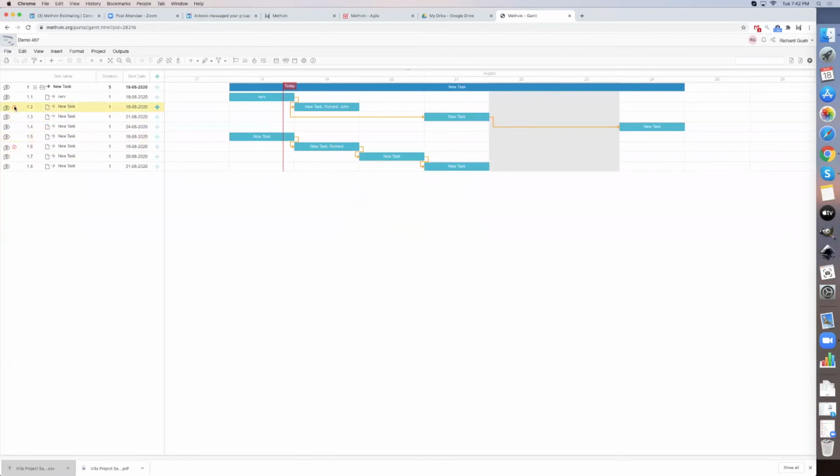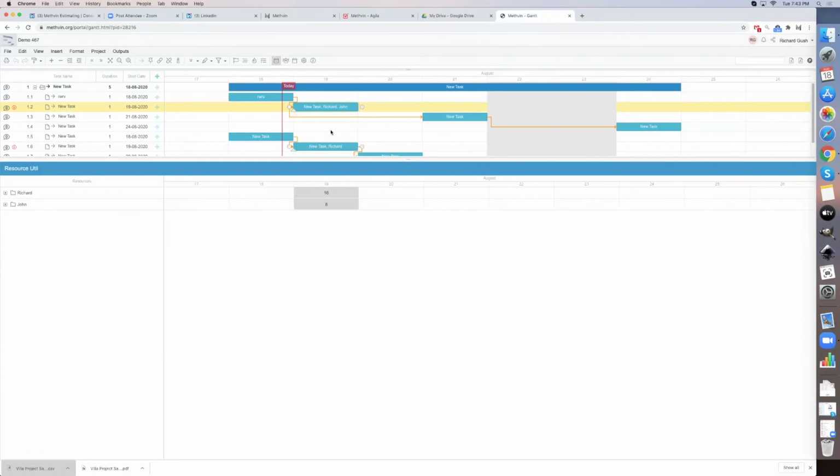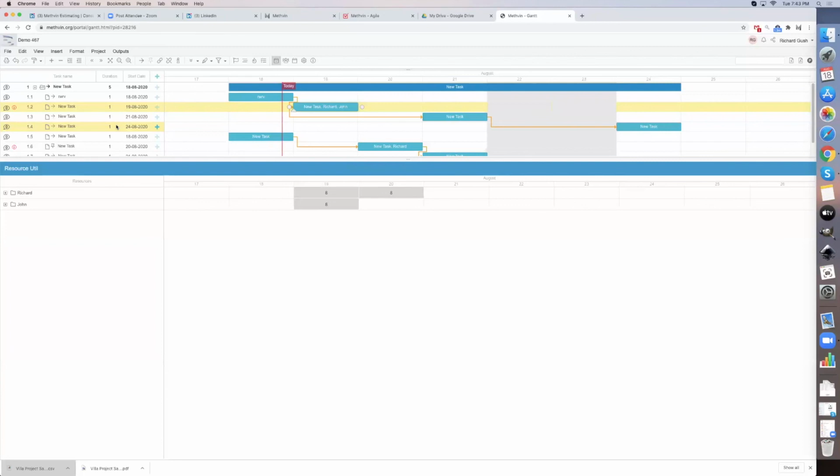You'll see it's telling us that this resource has been over allocated. If you open up your resource allocation, it'll show you on this day Richard is overworked. He's working 16 hours instead of an 8-hour day because he's working on both these tasks. You can drag it across out of the way, and what that's done is it's turned that into a manual task and locked it at that date. If you want to read up on it, it's worthwhile. But any questions? I think it's enough on this one.